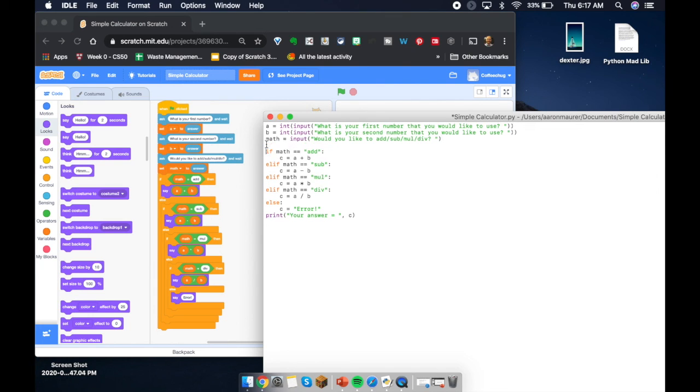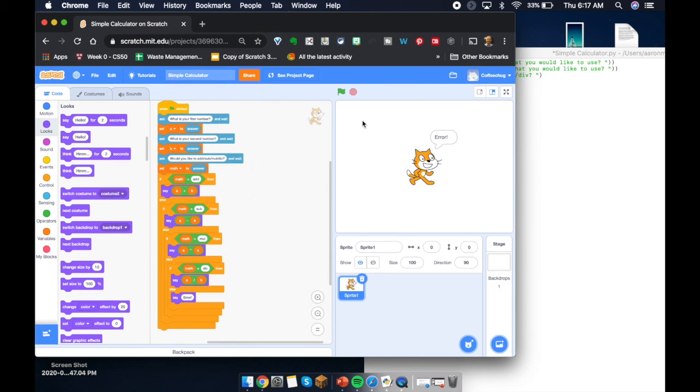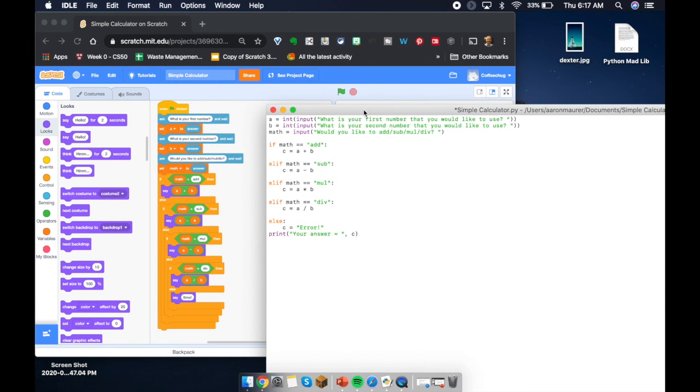And like I said, in Scratch, if I really was going to do a calculator, I probably wouldn't go this route. What I would do is just probably use broadcast signals, and I would have a plus sign, a minus sign, a multiply, a division. You click it, and away you go. But at least this way you can see how the thinking breaks down between the two codes.